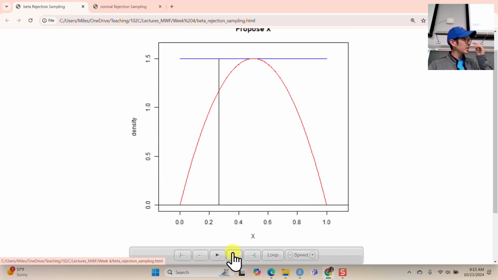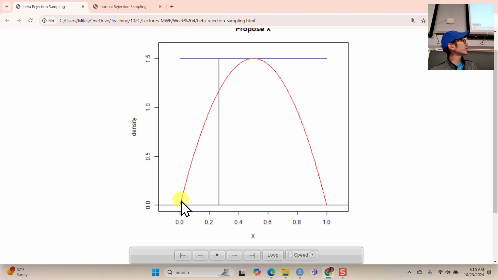Okay, and then now we calculate basically the acceptance ratio, which at the top would be 1, at the bottom would be 0. We're going to pick basically where the line crosses the density. That's going to be the acceptance ratio, because we're going to do the PDF of f divided by M times g. The blue line represents M times g, and so when the red line and the blue line touch, that's going to have an acceptance ratio of 1.